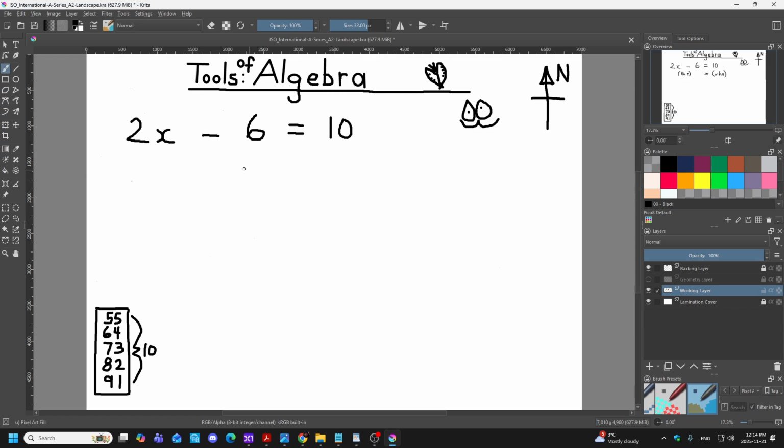The left-hand side has a negative 6. We're looking at the whole numbers right now. We're solving for x, essentially. That's the end goal here. We have a positive 10 on the right-hand side of the equal sign. So we need to separate the whole numbers from the x. We need to isolate x. That's the end goal here.